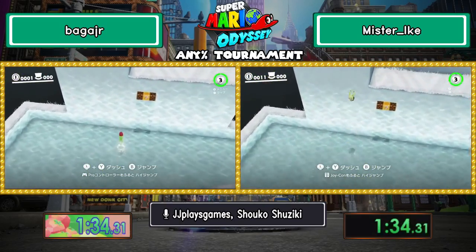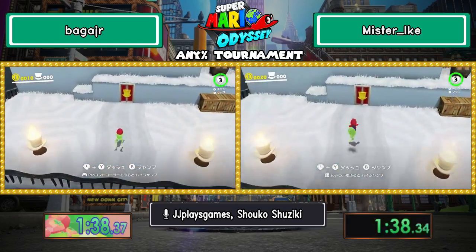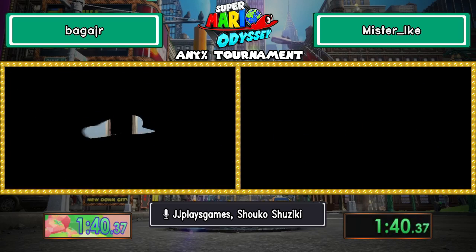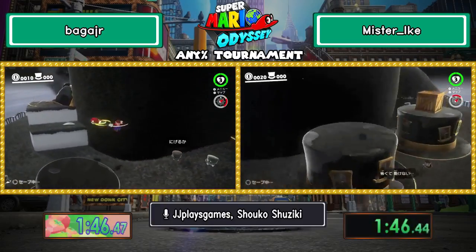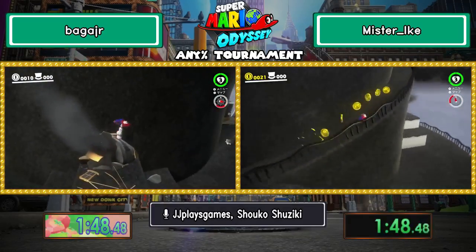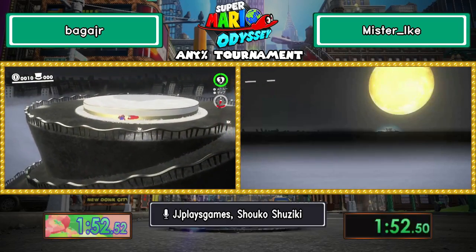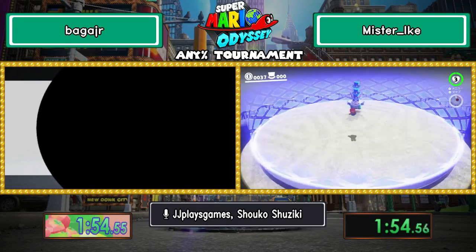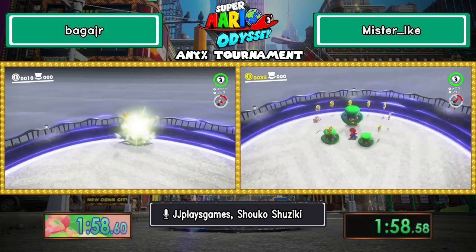And as we can see, Mr. Ike is using the two Joy-Con controllers, and I don't know if I pronounce this right, Bagajr Jr. is using the Pro Controller. It looks like Bagajr Jr. is going to the left. Wow. He saved, I would say, about a second there, so that looked pretty interesting, actually. Oh, he missed the jump.